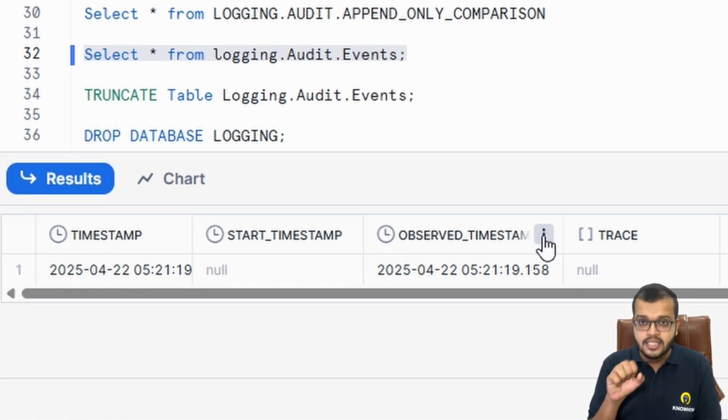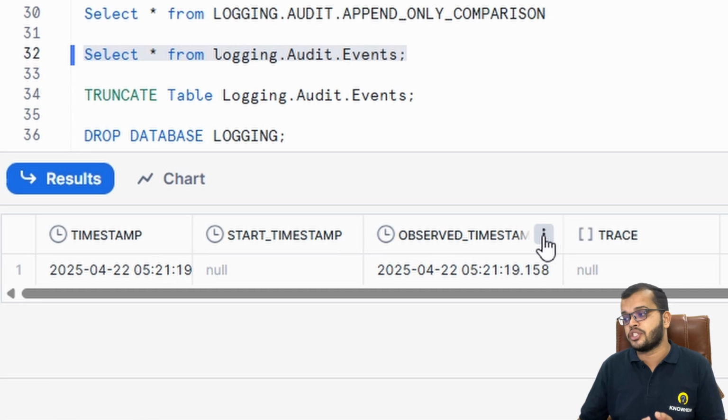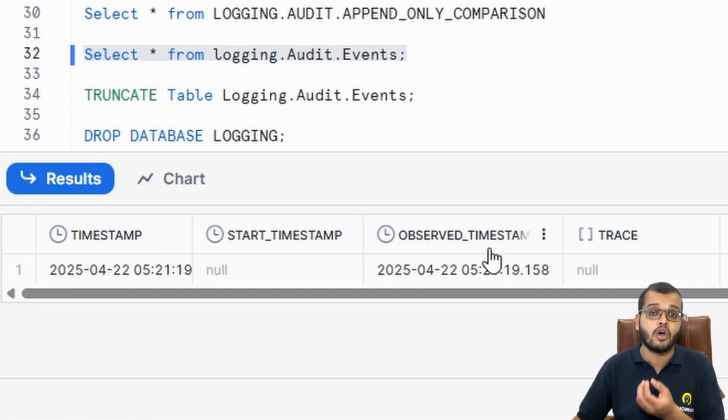So in the same way, in our Snowflake also, we are going to get every single piece of information very similar to that SQL Server. Here also we are going to see the login information, the resource attribute, who has logged in, on what particular database they have logged in, what is the warehouse that they have used.